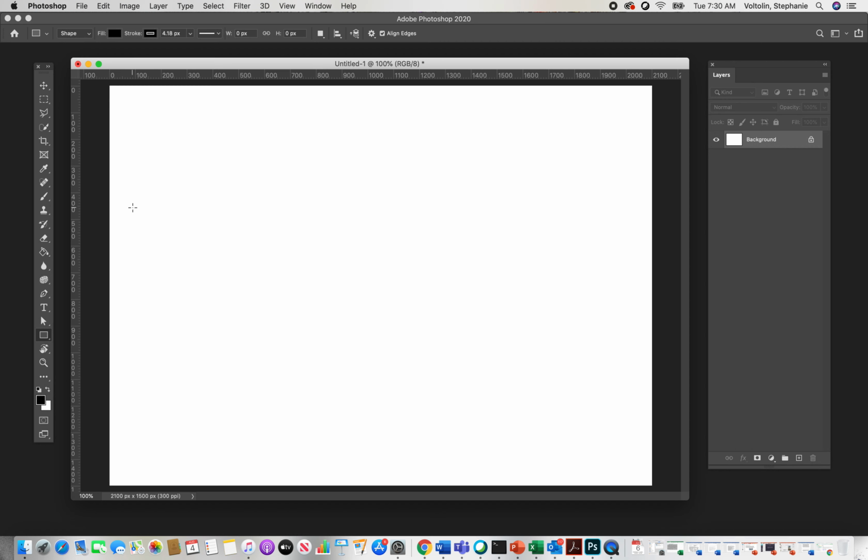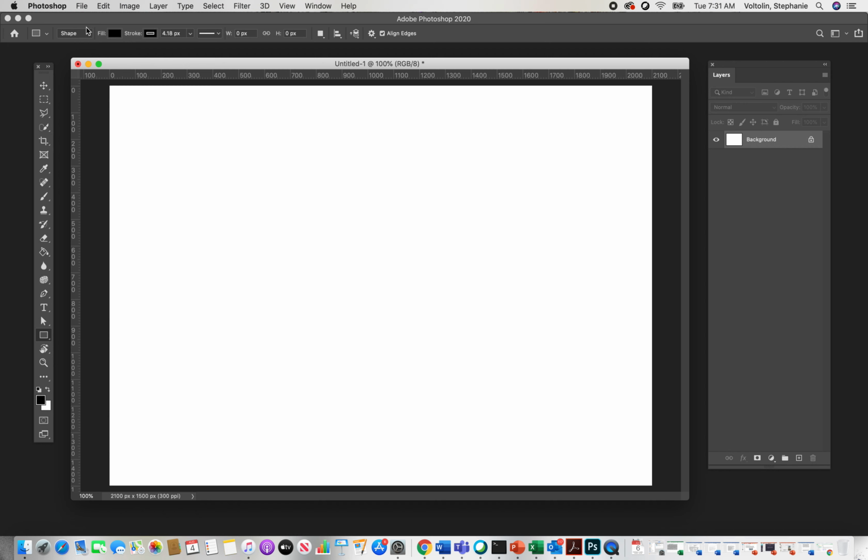Now to start with, I'm going to just select this basic shape, and if I come to the top, you're going to see my ribbon has changed. And I have shape and I have path. If you're drawing and you don't see a shape being created, it might be on path. That's the first place to check. You want it to be on shape. If it creates a path, that works with text so that you can put text on a path. And this is something that only used to be in Illustrator, but they recently brought it into Photoshop.